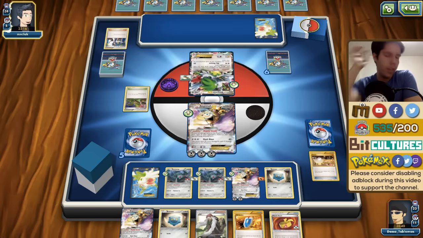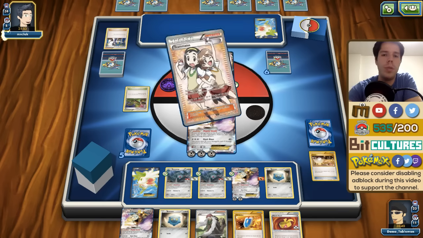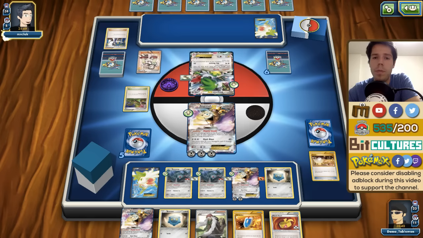My opponent starts using acceleration. He actually decides not to give the Sycamore, so that means his hand is definitely a lot better than the previous one. And yeah, we'll see what my opponent wants to do here. He actually has Teammates. So, with that in mind, he will be able to find whatever he wants. But he's already used a supporter.